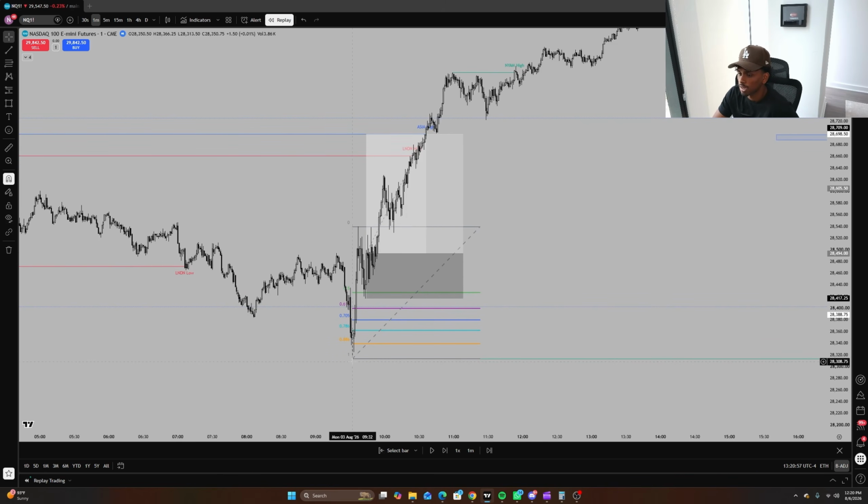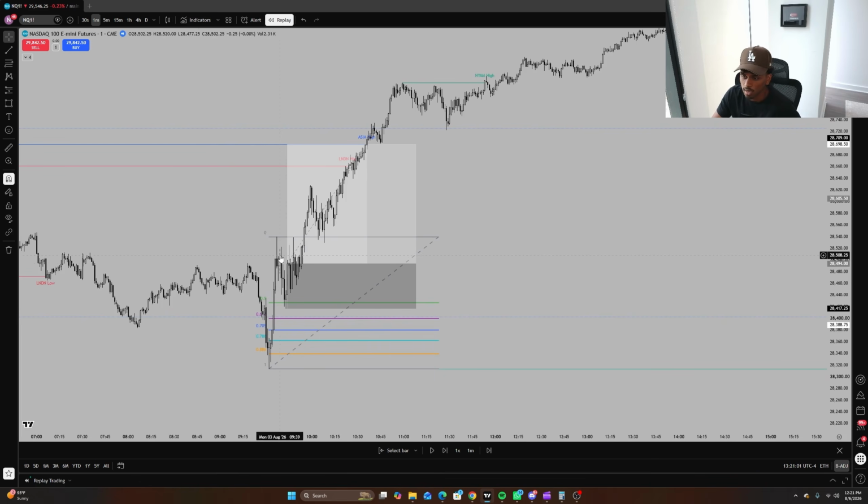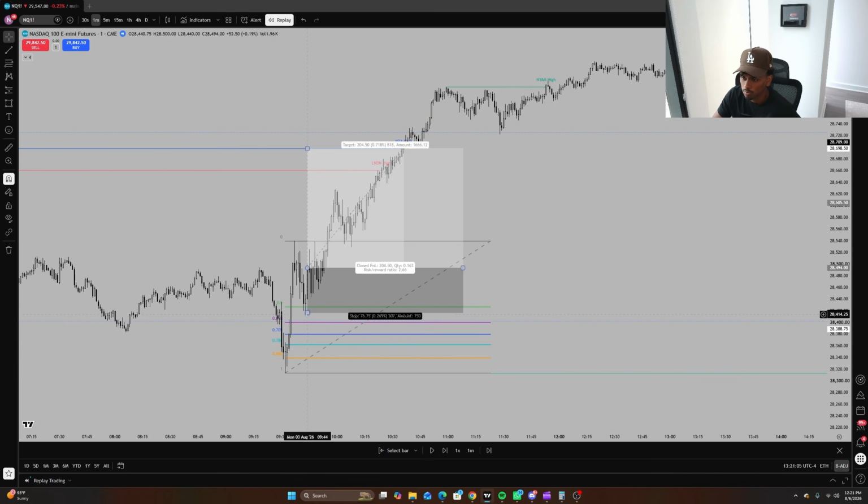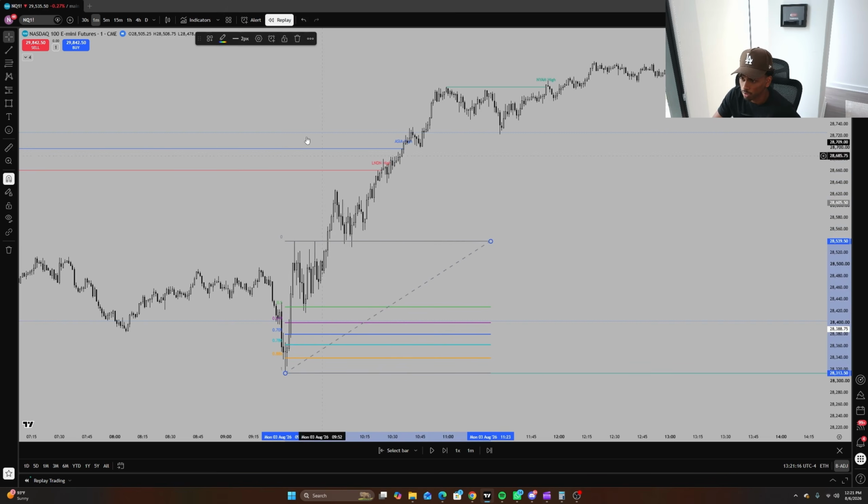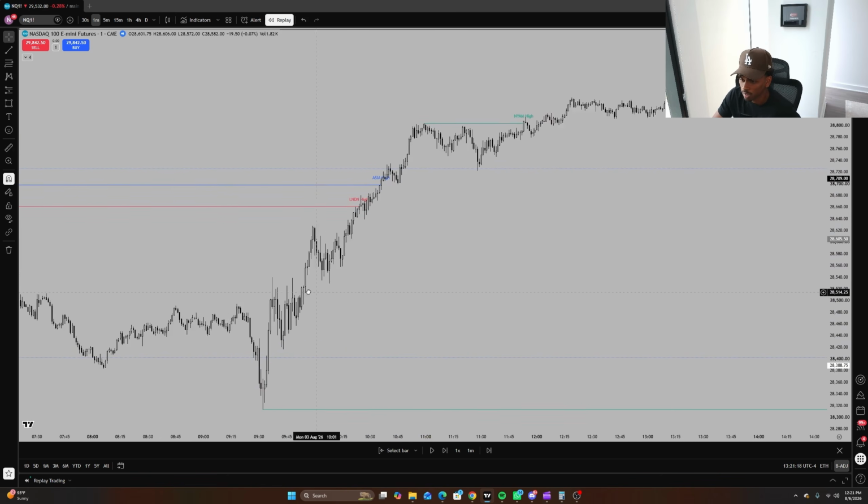nice retracement into the discount of this leg. So we tap into 0.5 and we get a displacement candle higher. So at this point, you should be comfortable taking this displacement candle over here, stop at the lows, and then you're targeting Asia high, London high, wherever you ideally want to target.